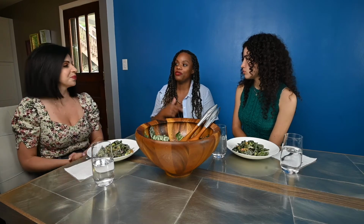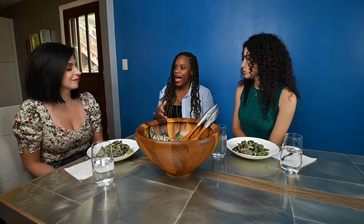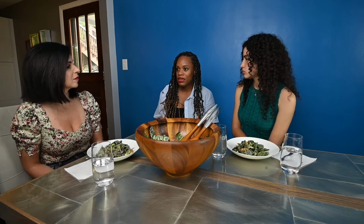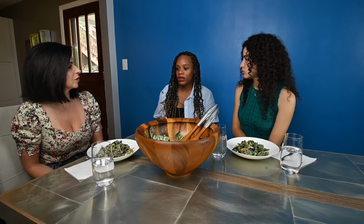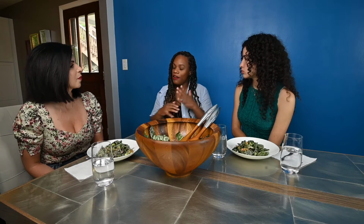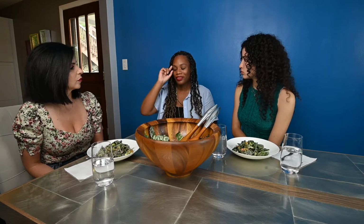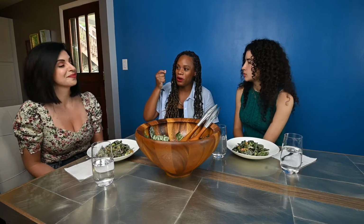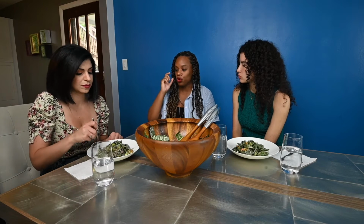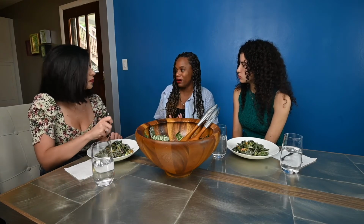Exactly. How do we view an issue? Who's being centered in the conversation? How are we elevating that perspective? How are we lending credibility to that perspective? That's really what everything we've been trying to do has been about. And when you do that, there are subtle shifts in the way that we view power, who should be in power, who is an expert, who is credible to talk about their own experiences, right?